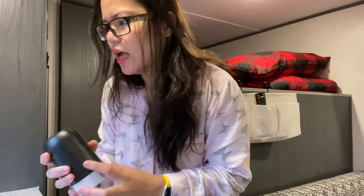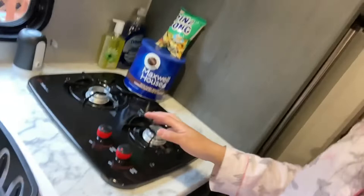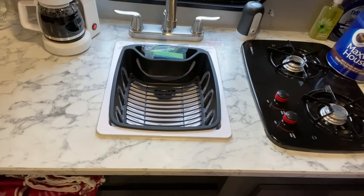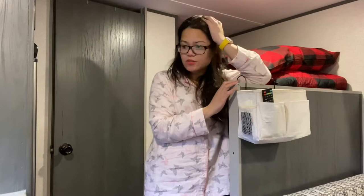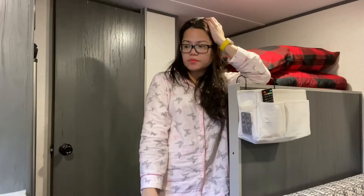And then we do have, so ito yung pinaka counter space. It's not a lot, but I can work with it because that's how we do. You got your stove, but we're not going to use it. That's just me. We have a portable one that we're going to use outside because I don't want to use it until we really have to. But it does work because Mike did try it out, and it works.